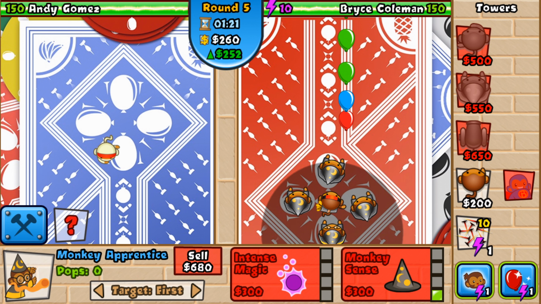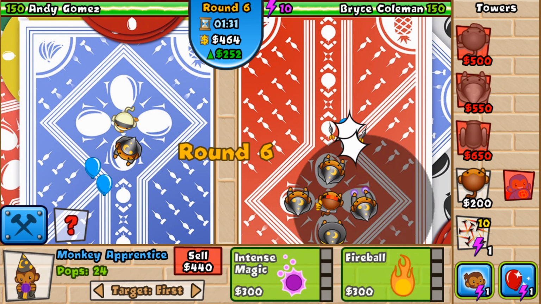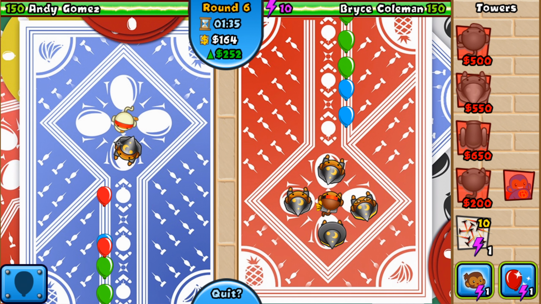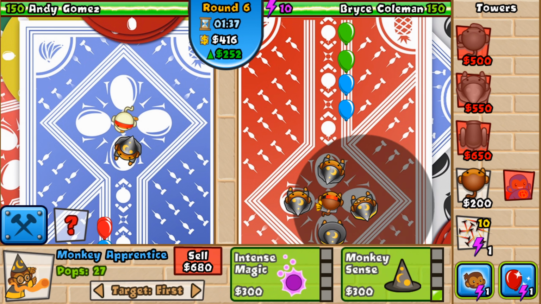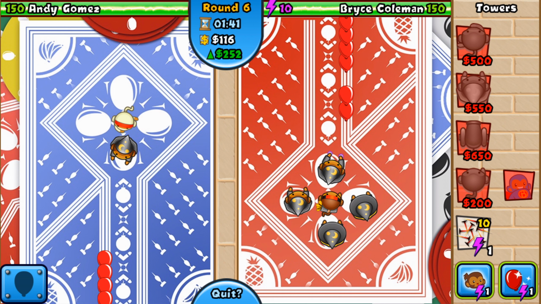Upgrading them all to monkey sense because I want to be able to see camos. You just want to see camos, because if you can't see camos, it's not going to be great. You know, I'm not going to send anything anymore, just let him be. He's a human tool.